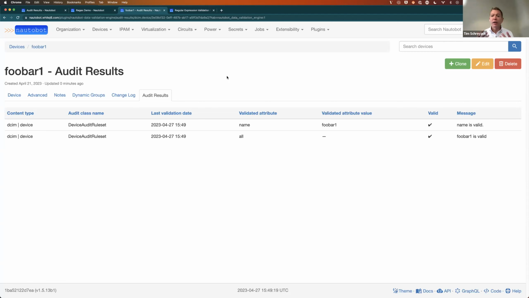Again, highlighting the notion here at Network to Code, we understand the real world. This is not an academic, conference talk kind of thing. This is real world practical application. You need to be able to deal with those one-off situations, and we give you the path to do that. So I think that's highlighting that power of Nautobot, that it isn't all or nothing. You have a way to take the journey.